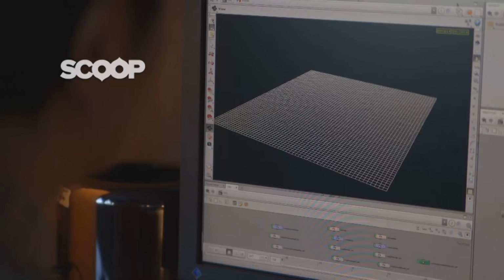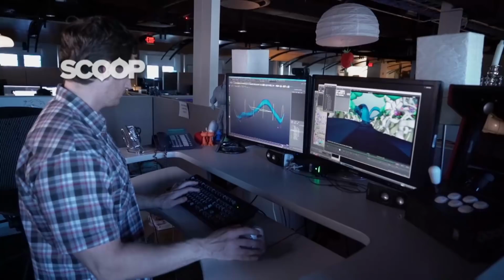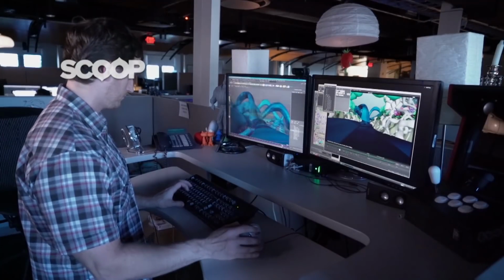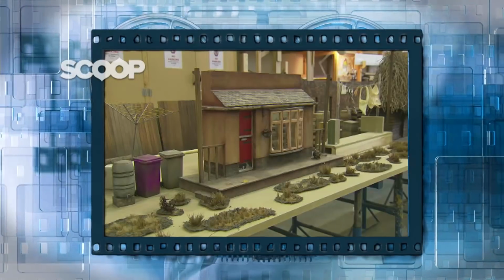Don't expect much continued usage of the technique in the future though, as CGI keeps improving by the day, and as time goes on it will only get better and cheaper. However, some filmmakers might still want to opt for models from a creative stance.